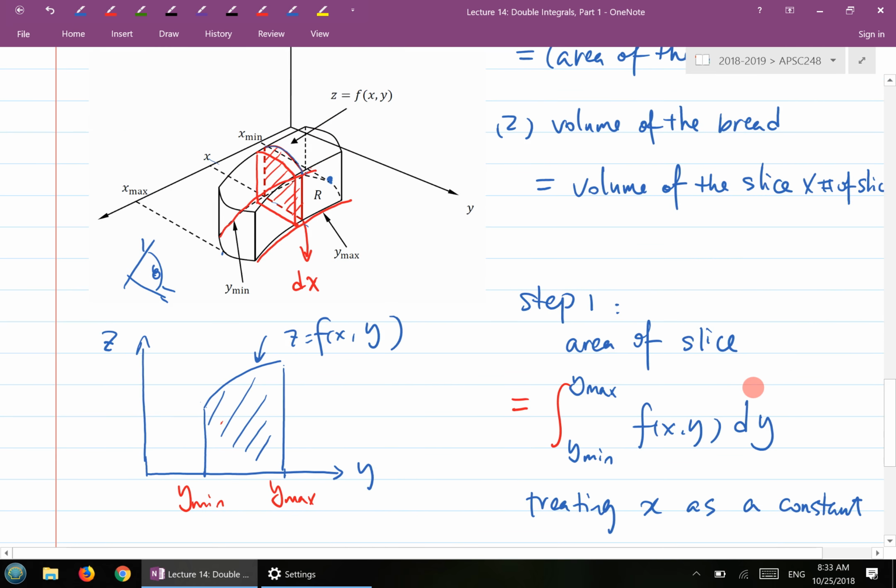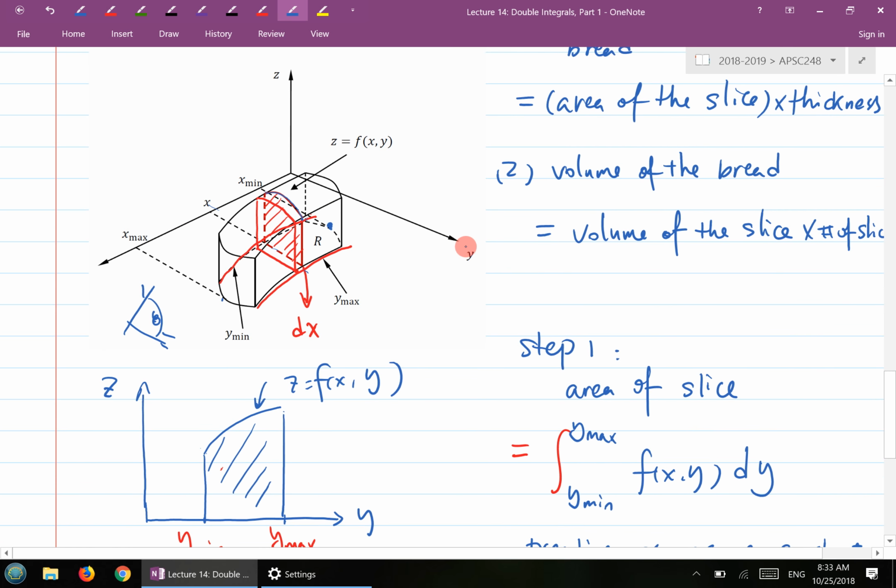The way we do this divide and conquer is we generate the slice by using the plane parallel to the z-y axis. But if you're a different chef, then you probably want to generate the slice differently. You can generate a slice using the plane parallel to the x and z planes. You could slice it like this. It's a little awkward, but you could slice it like that.